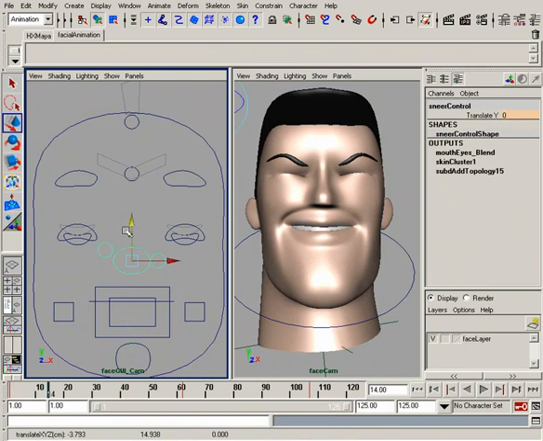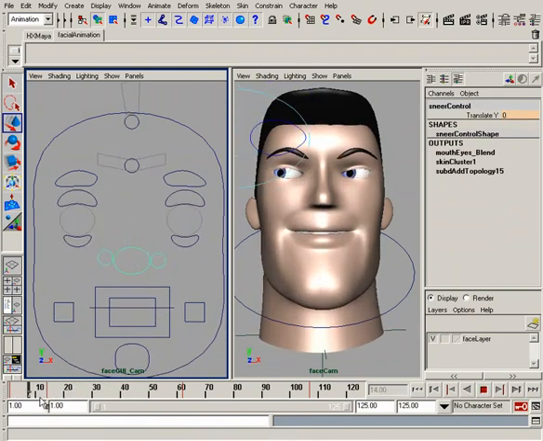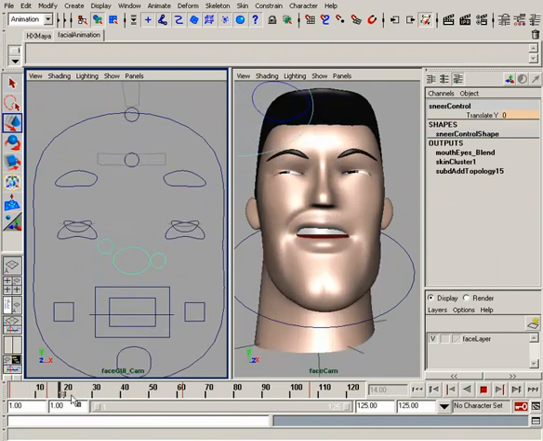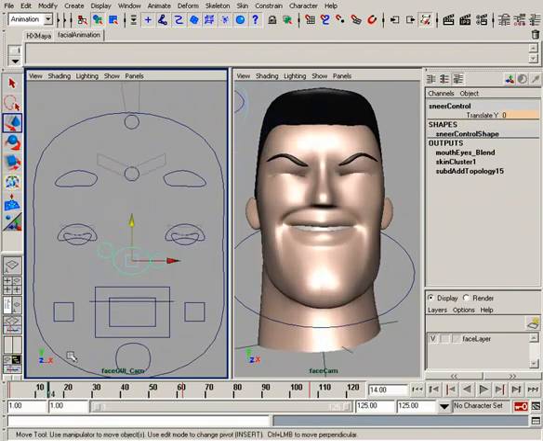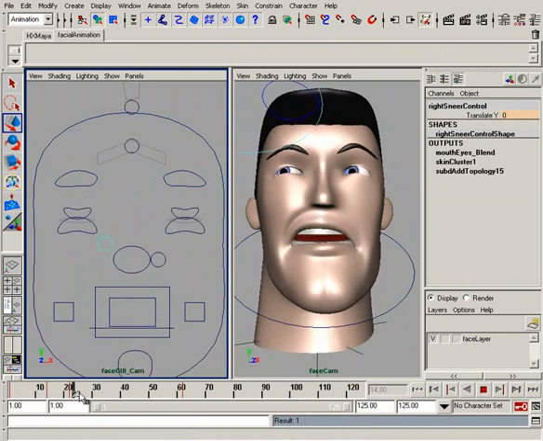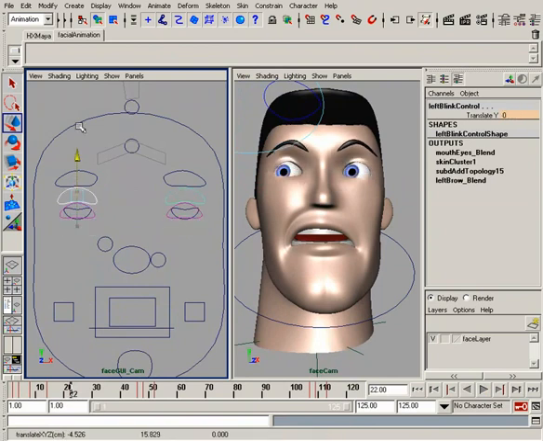Alright, so when we scrub through our animation, here's what we get. Okay, so you can see the timing that we've adjusted now. Let's go back to frame 14, and what we'll also do is drop the right snare control back to its default. And also, let's go to frame 22. And on frame 22, let's bring the blink controls back to their default of 0. So we'll raise them up so we can have the eyes opened up. And there's our first in-between pass.